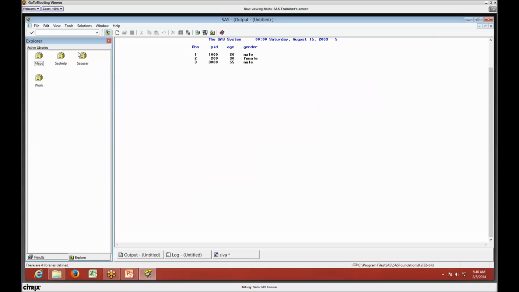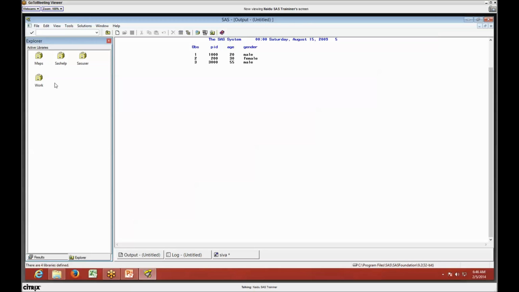So now, you just click on the Explorer window. Mainly, you can find the libraries, file shortcuts, favorites and folders, and my computer. Go to the libraries, and mainly you can find 3 libraries. Forget about Maps also. Maps is not considered a library, meaning we are not using it. It is not an active library all the time. So SASHELP, SASUSER and WORK are the 3 default libraries we have. SASHELP and SASUSER are the permanent libraries and WORK is the temporary library.